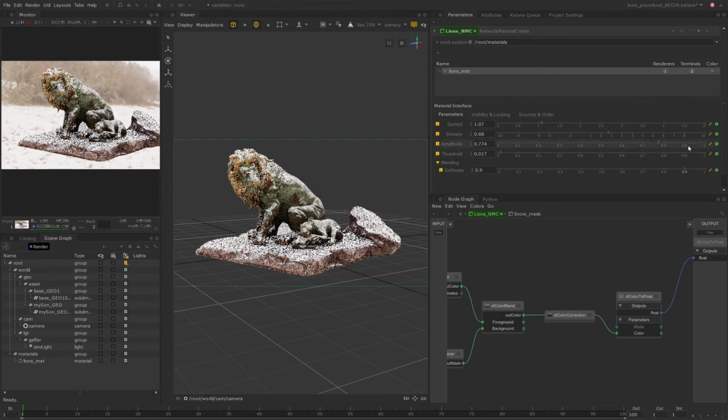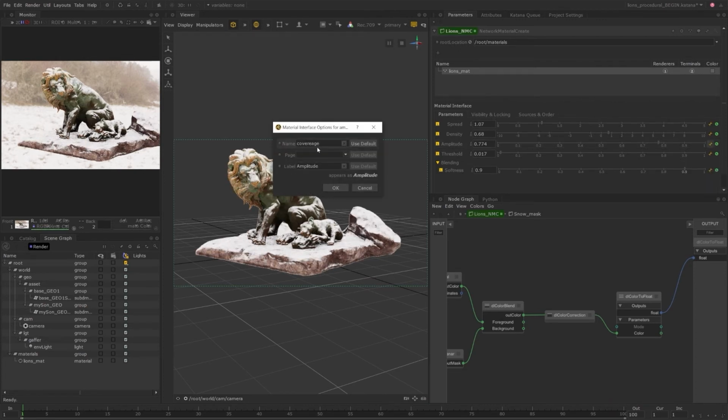The amplitude affects the gaps, breaking up the snow, so I'm going to call that coverage. The threshold controls the overall snowfall amount. And then the softness controls the fall off.